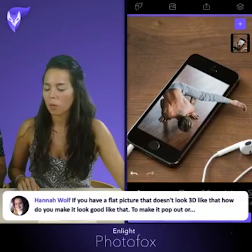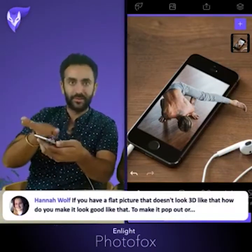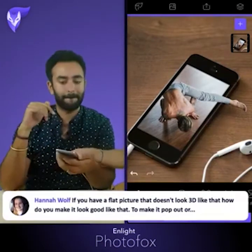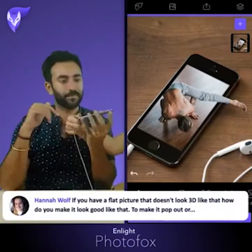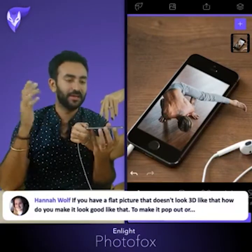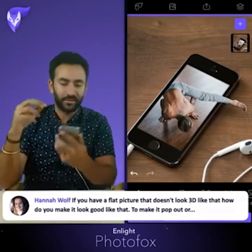They have to be the same perspective. For example, if the ground is like this, the image has to be like this too. Or if your phone was like this, then you could do a picture that comes out like this, technically. Yeah, that could be also. You can do something like coming out of the phone.